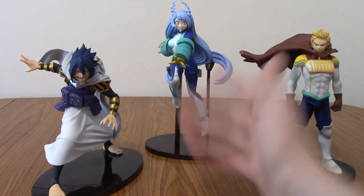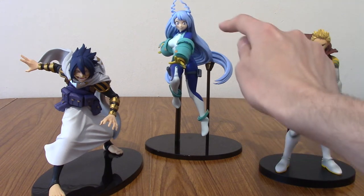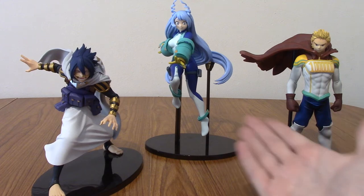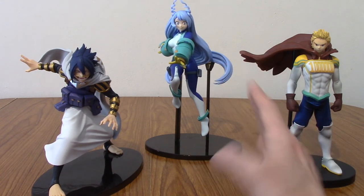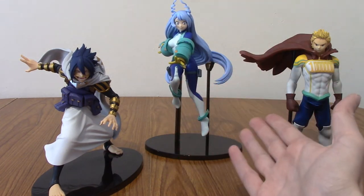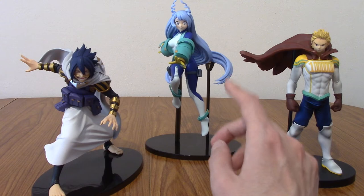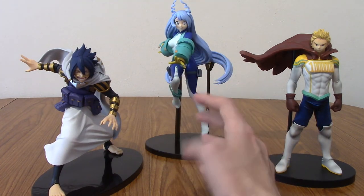So before I get into that, a breakdown of the statue: I am very happy with Nejire. I feel like the hair is really big, but I don't think there's any way they could have worked around that unfortunately — it is sort of a weird feature that she needs a whole stand for her hair. That's possibly my biggest gripe. But other than that, I really like Nejire. I love her design, I think she's a really cute character, and I'm very much happy to have her. She'll add to my My Hero Academia waifu shelf. I do love the fact they made her float, which is very in keeping — it would have been weird seeing her on the ground because you never see her on the ground really, not in her hero outfit anyway.